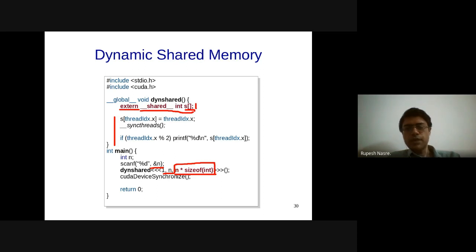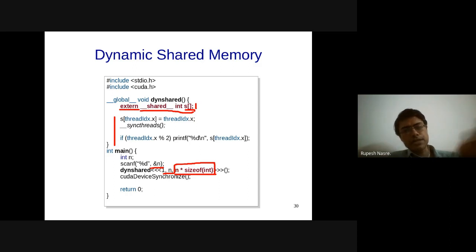What if we need two dynamic shared memories? How do you do the kernel launch? That's a good point, I'll come to that. If it exceeds the maximum shared memory size, that is possible. In such cases, since there is no error check happening at runtime, because you are specifying this value of n at runtime, you might not be able to catch that error, and your program might misbehave if it goes beyond the 48 KB shared memory size that you might get.